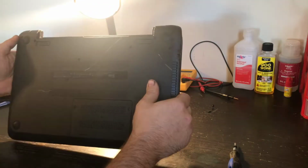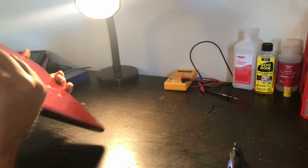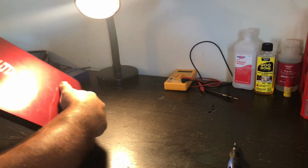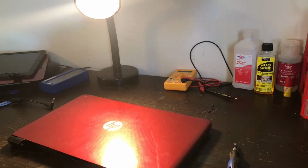Okay, it looks like the bottom has all the screws. Nice and tight. Visually inspecting it. All right, I'm gonna put on pause for a minute because I'm gonna do the boring stuff like clean it. I'm gonna use alcohol wipes.